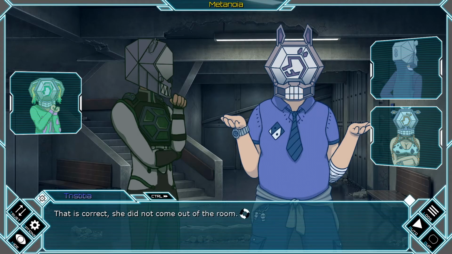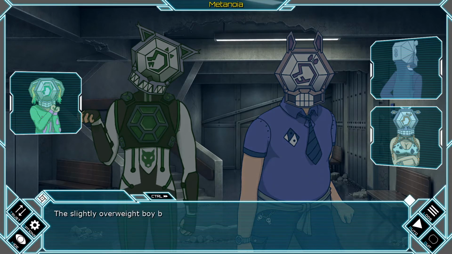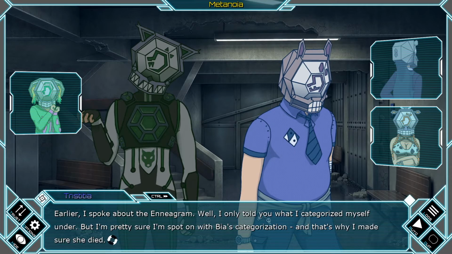That's correct. She did not come out of the room. Why? Why is that? I don't need to explain my thinking, but I guess I can humor you. The slightly overweight boy began pacing around a little, somewhat nervously, but also strangely confidently. What? Earlier you spoke about the Enneagram? Well, I only told you what I categorized myself under, but I'm pretty sure I'm spot on with Bea's categorization, and that's why I made sure she died.